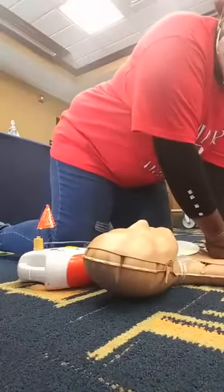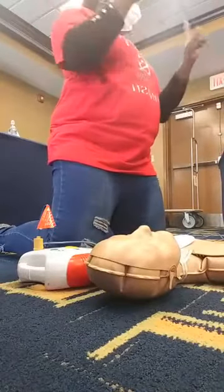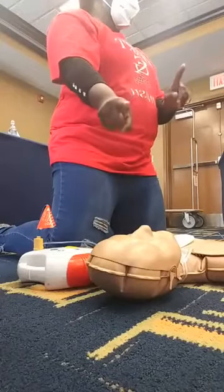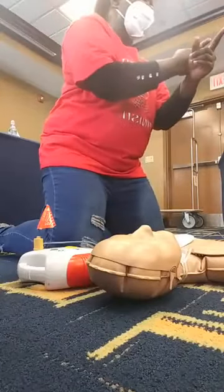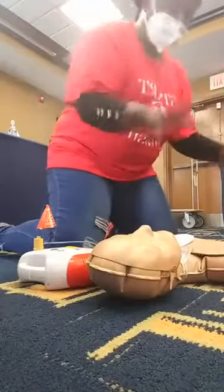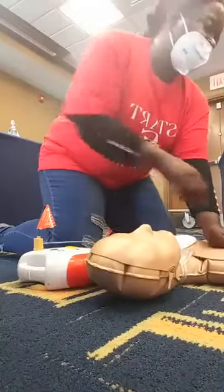1, 2, 3, 4, 5, 6, 7, 8, 9, 30. 2 breaths. And every 2 to 5 cycles, you want to alternate the compressions and breaths. When it's 2 people, one person is giving the breaths and one is giving the compressions. You want to alternate every 2 to 5 cycles because this is a workout. You're going to get exhausted and tired. So every 2 to 5 cycles, alternate the compressions and breaths, even before the AED arrives.